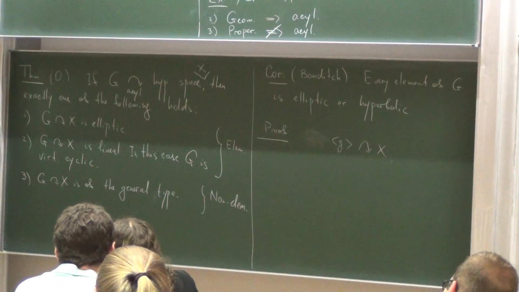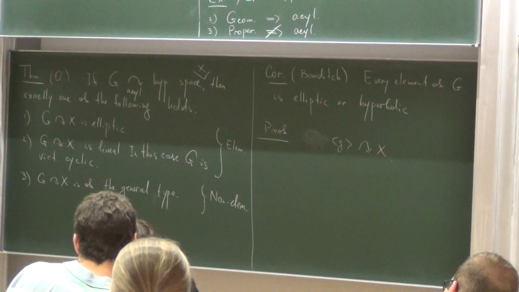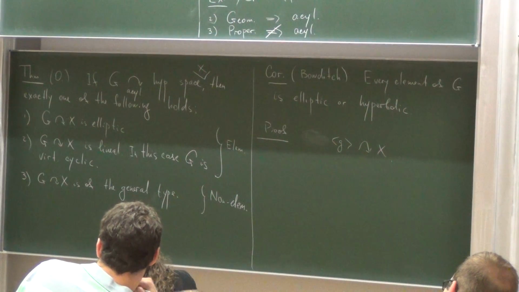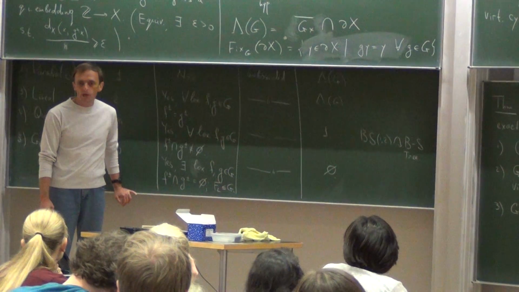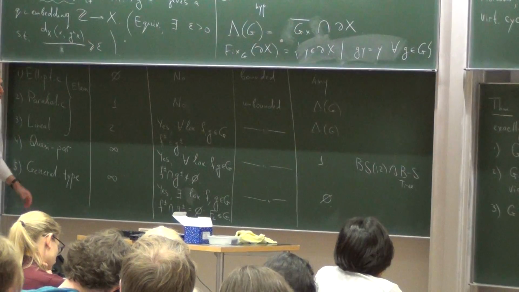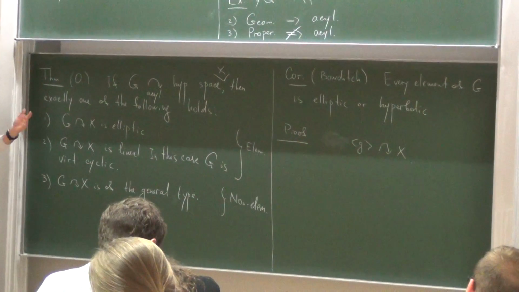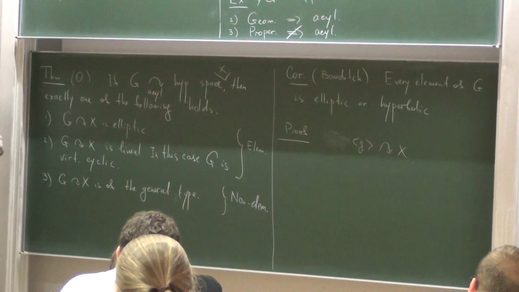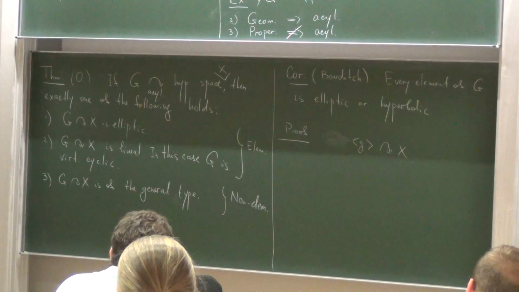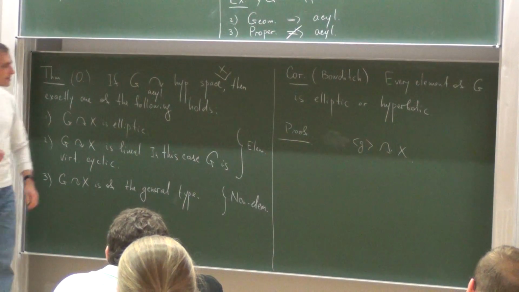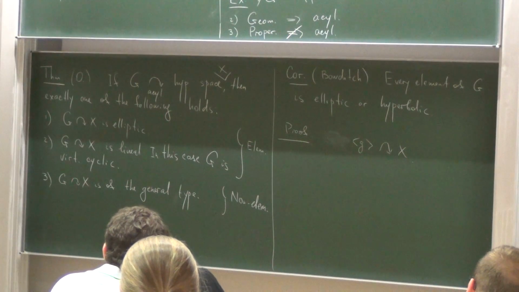The reason is that if you have two loxodromic elements here, then you can play the standard ping-pong game. So the consequence of this is the free subgroup on two generators embeds into G. You have a group acting like this. You can always construct a free subgroup there. So here you cannot have free subgroups, so this possibility is impossible. Therefore, it's either virtually cyclic, in which case it contains a loxodromic element. So a power of G is loxodromic, therefore G is loxodromic, or it's elliptic. So the original proof was different, but you can derive it from the theorem.